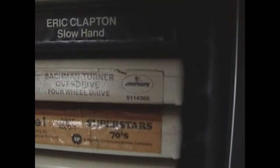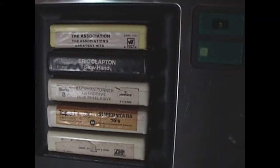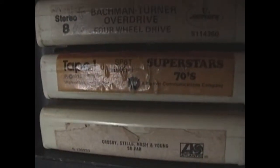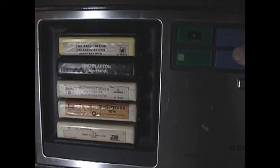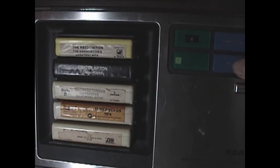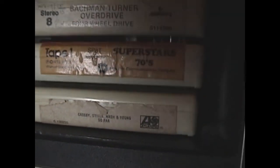Now I'll go to cartridge 3, Bachman Turner Overdrive. Cartridge 4, Superstars of the 70s. Cartridge 5. Those you gotta help it a little. Crosby, Stills, Nash & Young's Greatest Hits.